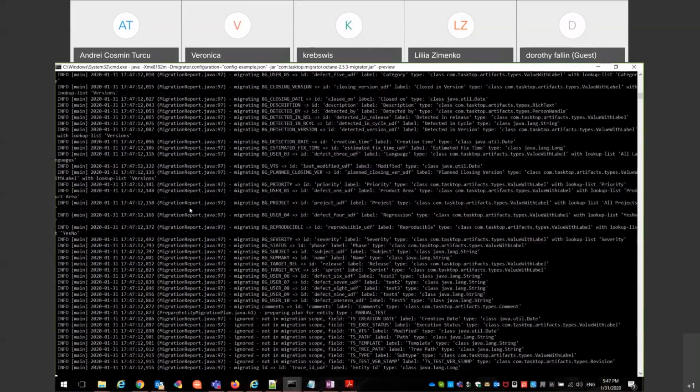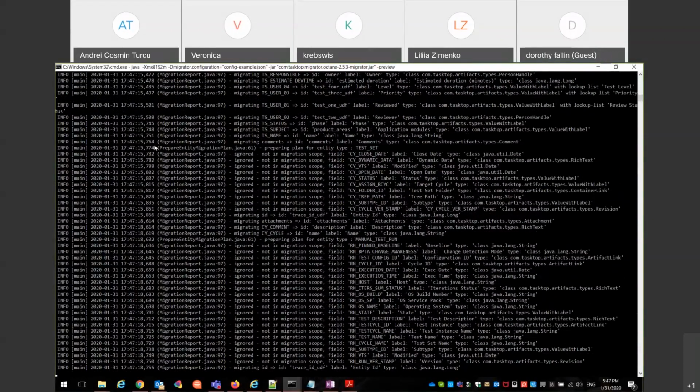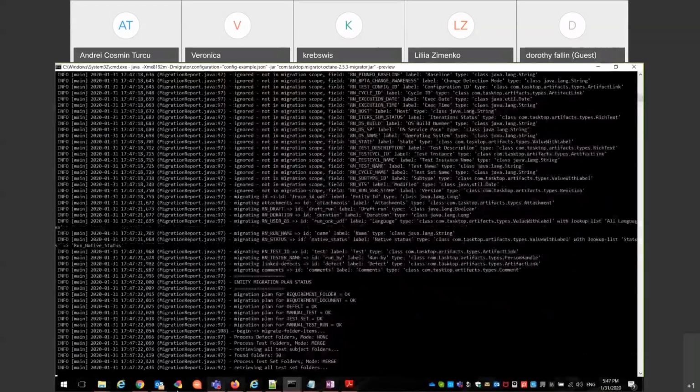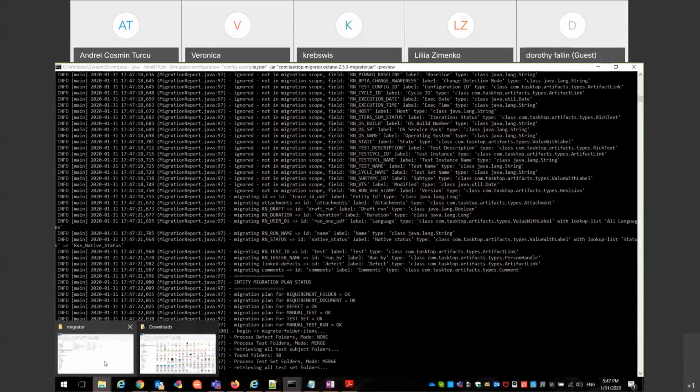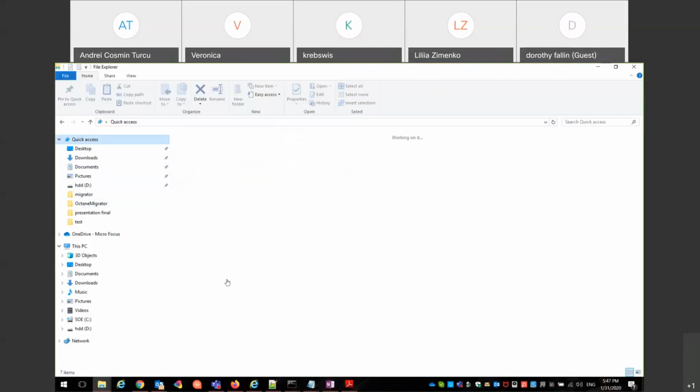Okay, so one migration has more stages. It's also documented inside of the user guide. Let me open it.